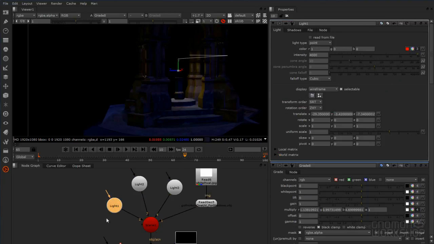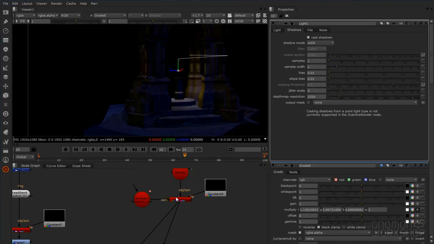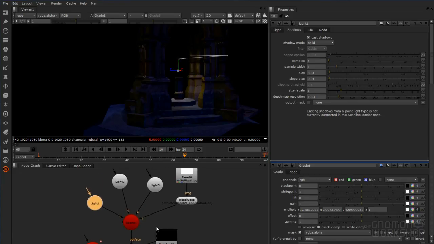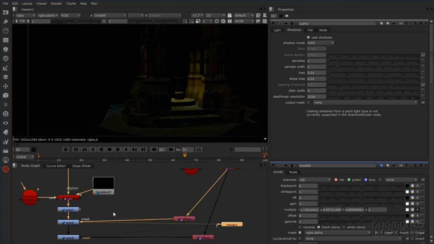If you click on this light right here and go to shadows, I have a little point light in there, and right here at the bottom it says casting shadows from a point light type is not currently supported in the scanline render node. This is our scanline render node, that's what we're rendering everything from, and shadows are not supported with the point lights. So we have a major limitation there. You see that the light is here, and there should be a big dark shadow right there. Let me just take a look at just this.